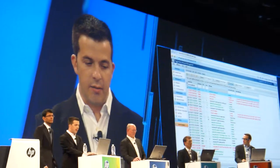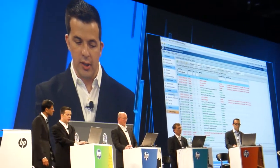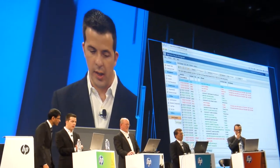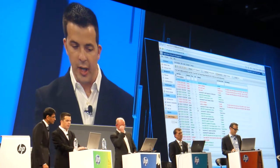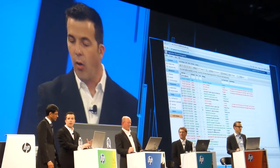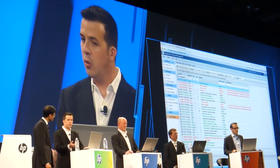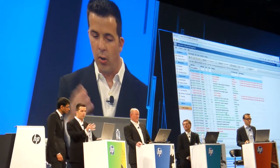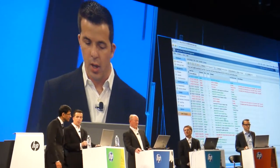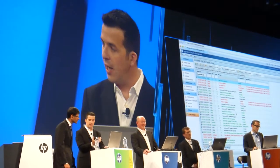What you see here on the left are a set of management modules that are a part of HP Application Lifecycle Management. The new addition added just last week is a new module for code changes. You're able to see here on the screen all the different code changes that developers did using different source code management tools — be it Subversion, Clearcase, or StarTeam — all brought over to that single pane of view. We're not holding the source code; we're just adding the traceability for the rest of the lifecycle.